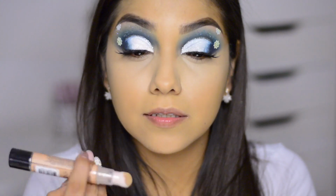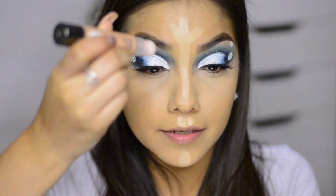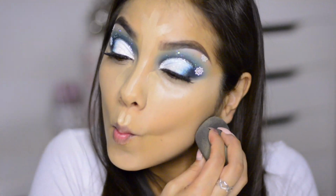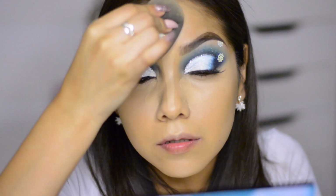Whoops, I forgot to highlight. Gotta highlight the nose, the forehead. This concealer doesn't crease on me like other concealers, and I freaking love it. And it's so gentle on my skin.